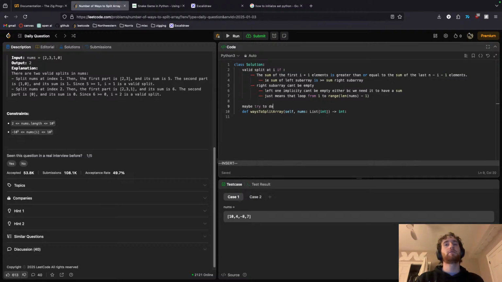Maybe try to do it in place, modifying nums to a prefix. Wait, in Python, can you modify the parameter value though? Because I know in Zig you can't. Those are treated as constants. Can I modify nums? I don't know if that's a Python thing.